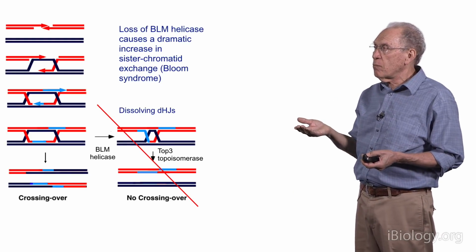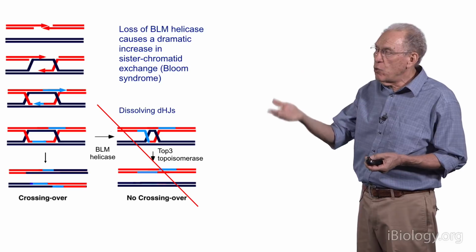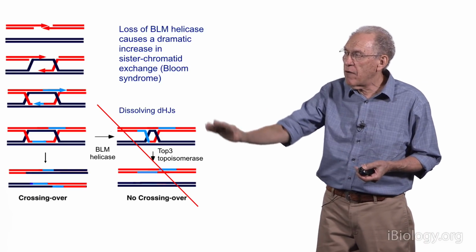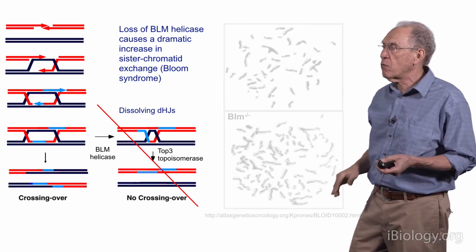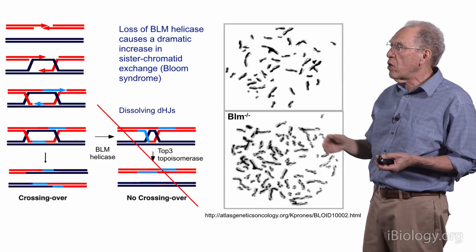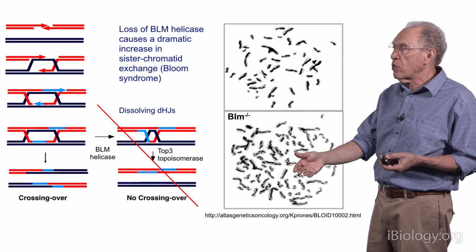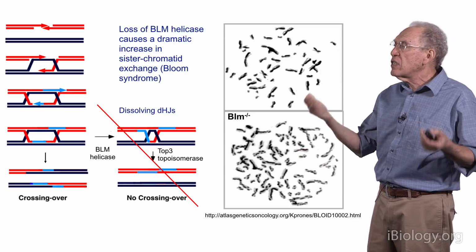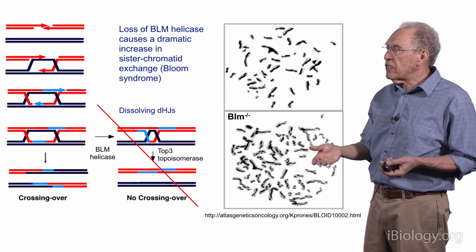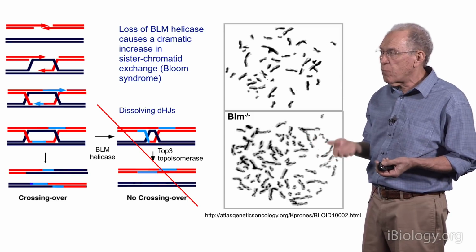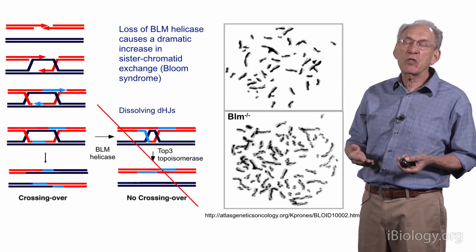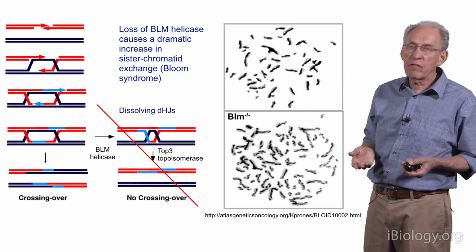And so in the absence of the Bloom helicase, there's a huge increase in sister chromatid exchange because nothing is being unwound. Everything is being driven through the crossover pathway. And so if you do the same bromodeoxyuridine label that I showed before, now when you look at the Bloom chromosomes, they're harlequin chromosomes. They have dozens and dozens of these crossovers through their genome. And this tells you actually that there are lots of breaks in DNA during normal DNA replication, but almost all of those breaks are handled in a way that has no genetic consequence whatsoever.